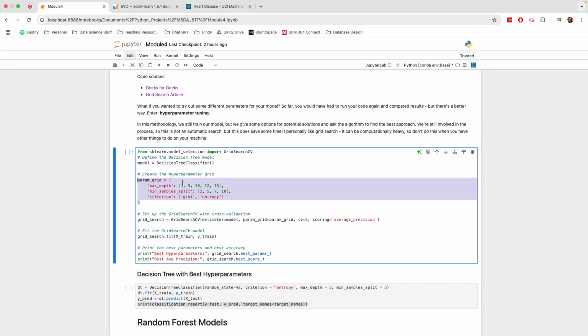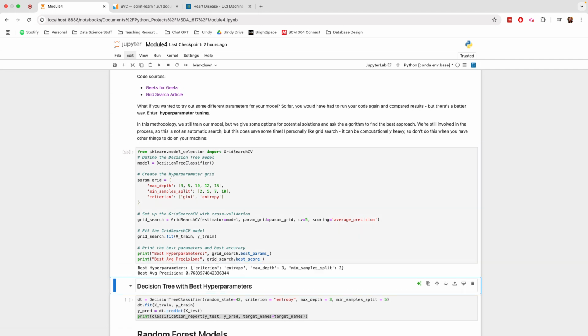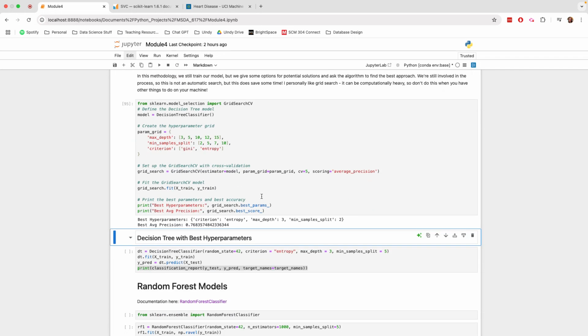We're going to try 3 as the max depth, 2 as the minimum split with Gini. And then it's going to try 3, 2, and entropy. And then it's going to try 5, 2, Gini, 5, 2, entropy. And it's going to go through all of these combinations, and it's going to create your model. And you can specify what you would like to basically aim for. In this one, I just said average precision. You can say accuracy. You can try a bunch of different things. I have a couple of articles up here that point you through. But when I run this, it's going to tell me exactly which parameters I should do.